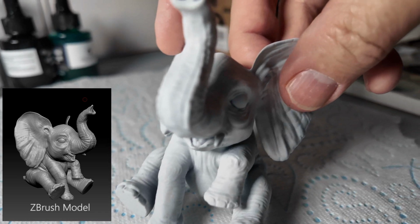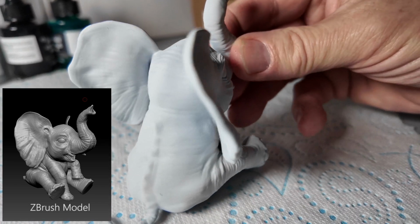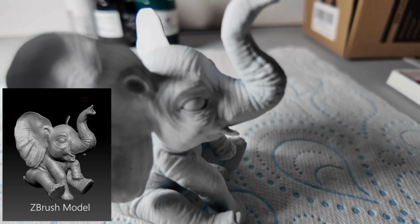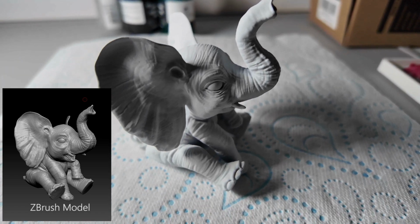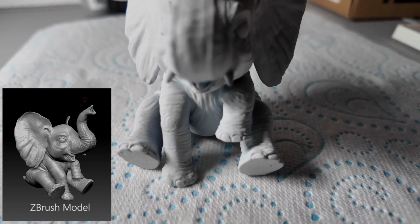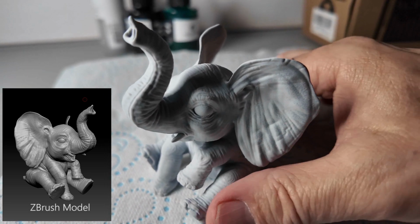This is actually my second print, not my totally first print. I'll show you my first print in a minute, but this is the second one I did that was mine, that I sculpted and created myself and put through the process and printed, and that's how it came out. And it's like, wow, I was just blown away. Absolutely amazing. The quality is just astounding. It's really good.